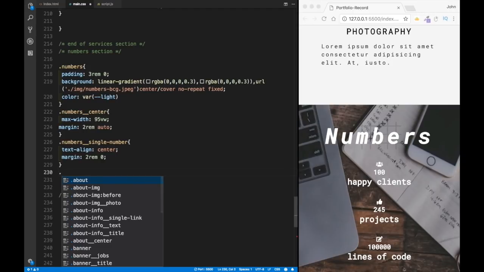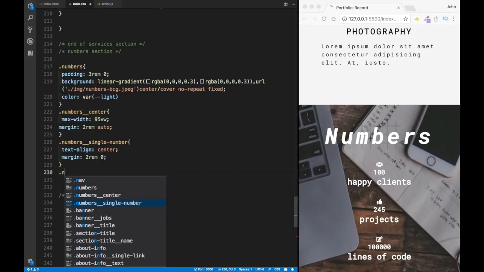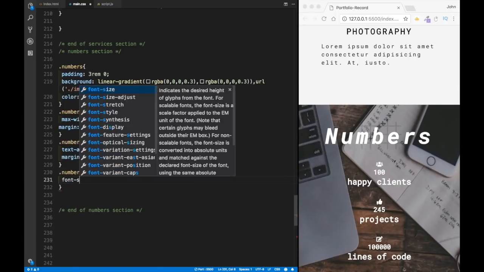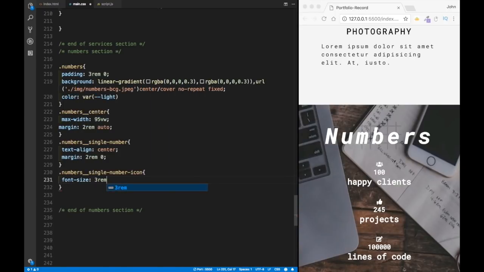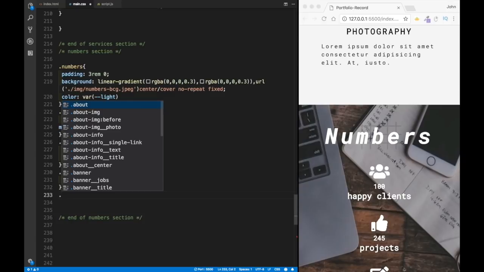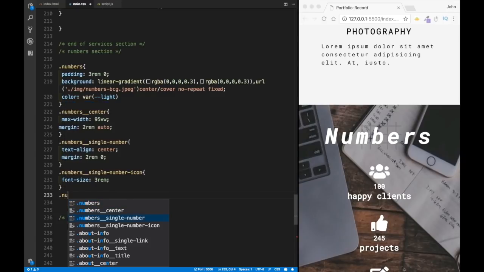So here, again, what we have is a numbers and we have a single number. And we have a single number icon over here. So this was the class that we had before. And we're going to say font size 3 REMs over here like this. And then we'll have a single number text. So here we're going to say numbers, again, single number.